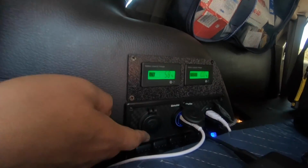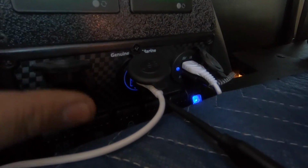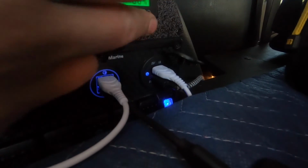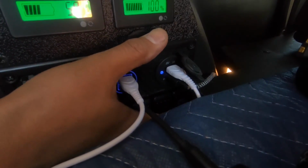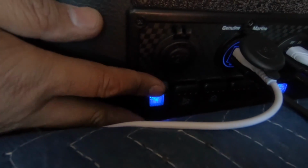And then down here, you see we have more auxiliary ports. This is a 12-volt port. Here is more USB ports. And here are switches. I have a whole bunch of switches. So you see over there, the blue light is for the refrigerators. That one turns on the refrigerator. I got more lights here.